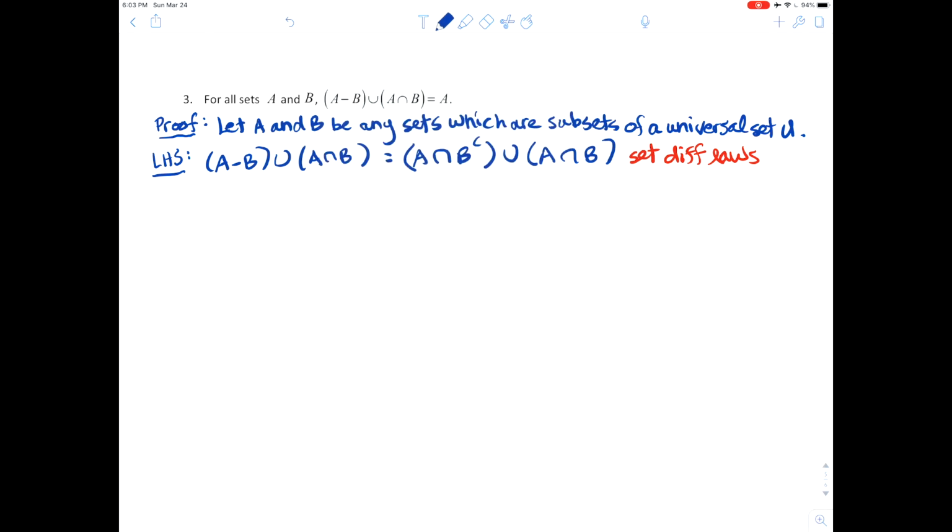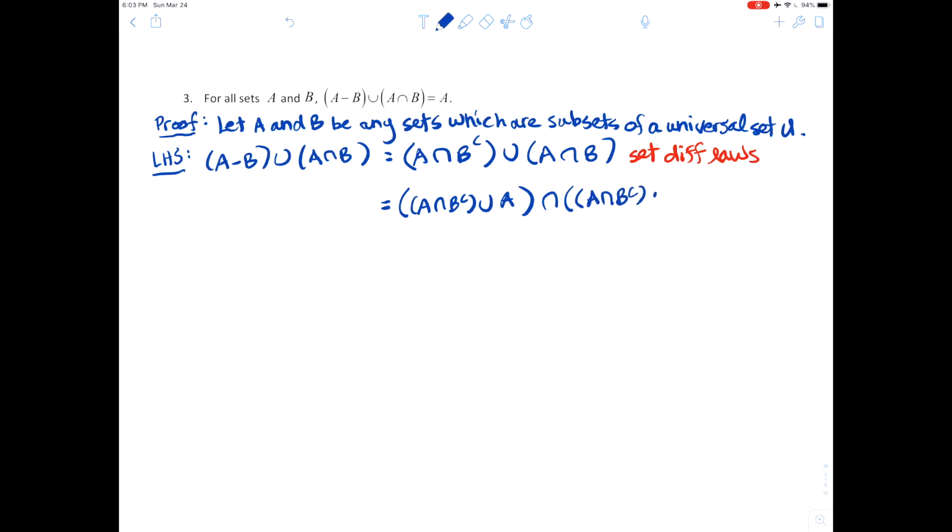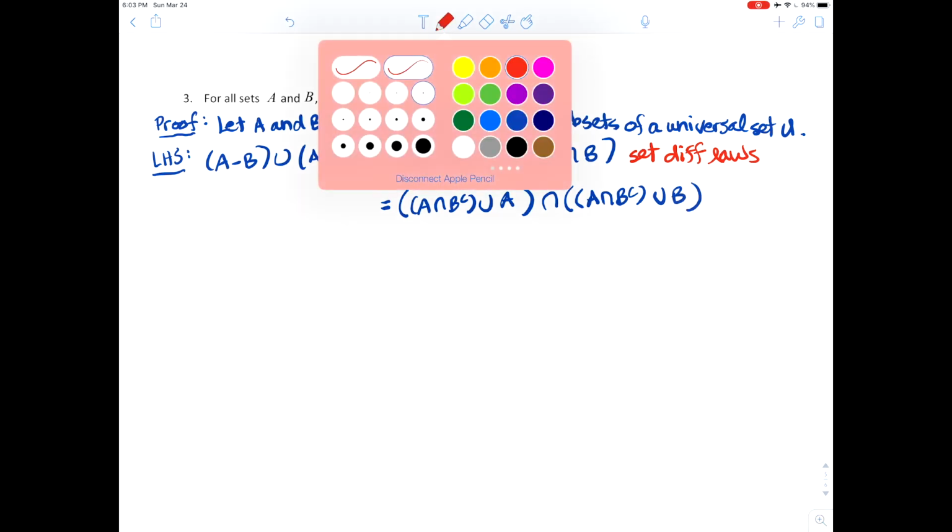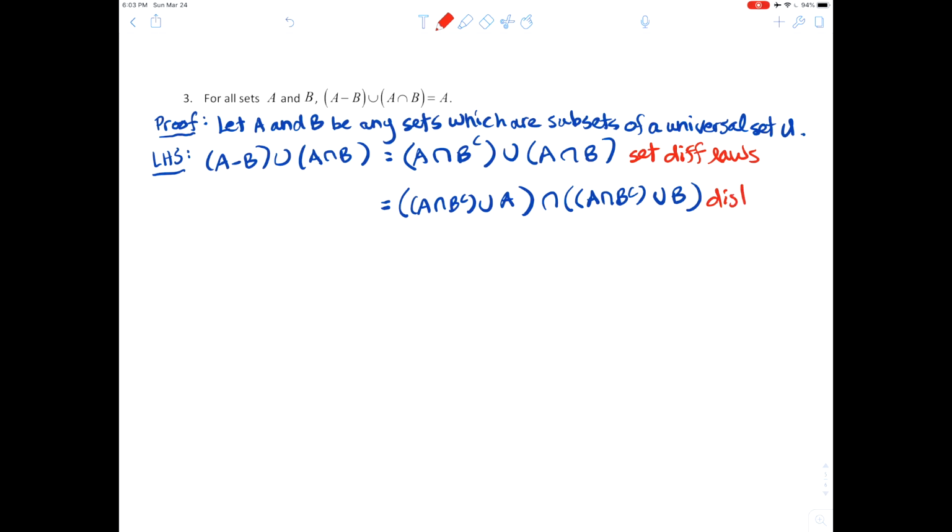And then let's see what we'll do now. Let's go ahead and distribute. So we'll have A intersect B complement union A intersect A intersect B complement union B. And those are our distributive laws.